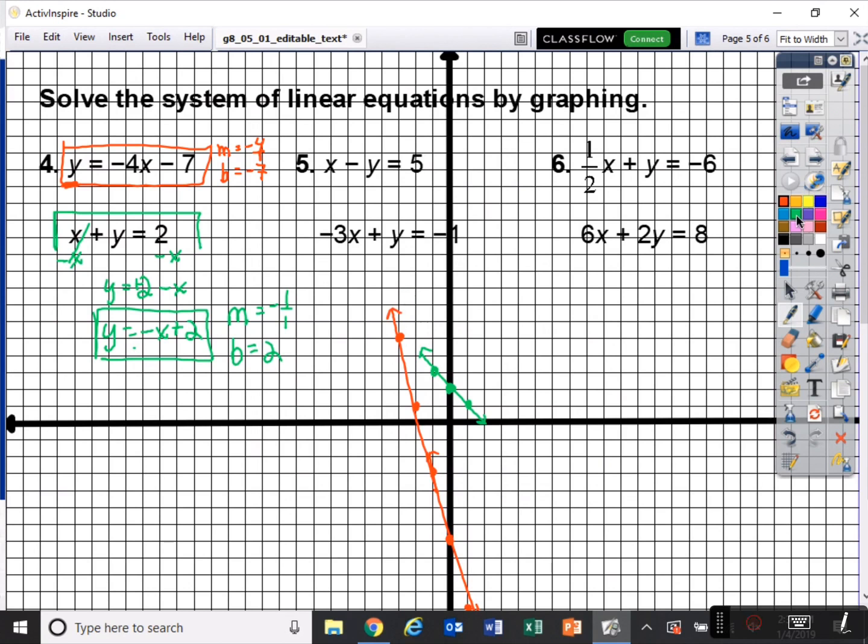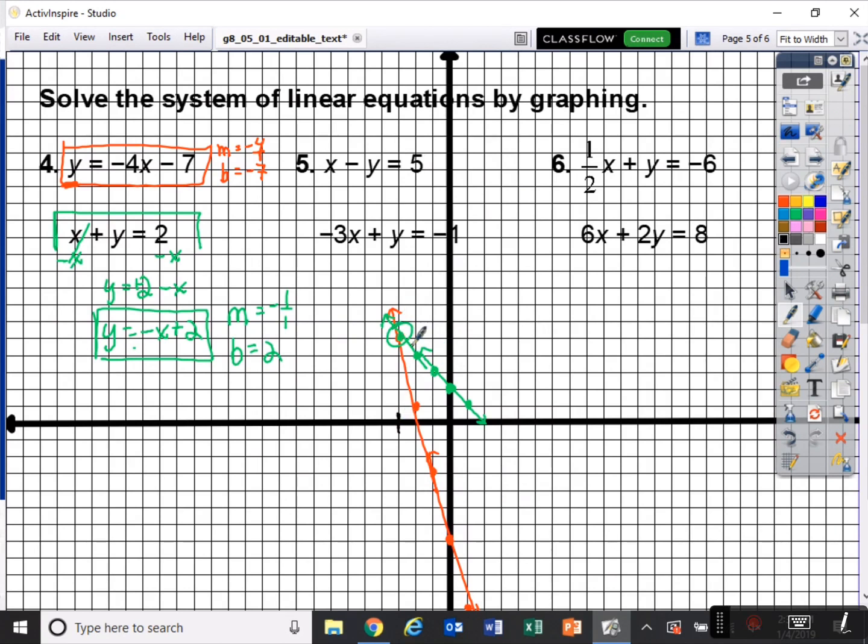But they still haven't crossed, okay, with an actual point. Just because you've extended your line out doesn't mean anything. They have to actually have a point that crosses each other. To go to my green, the slope on the green is 1 over 1. So to go from here to here, I went up 1 and to the left 1. So I'm going to go up 1, left 1. Up 1, left 1. So now I have 2 points on top of each other.